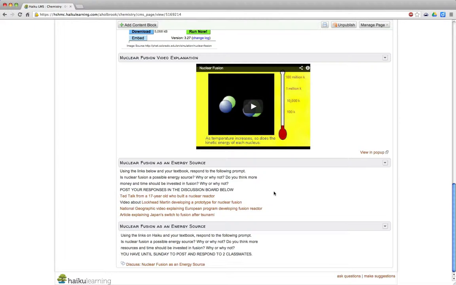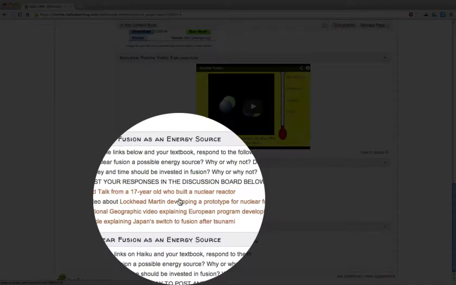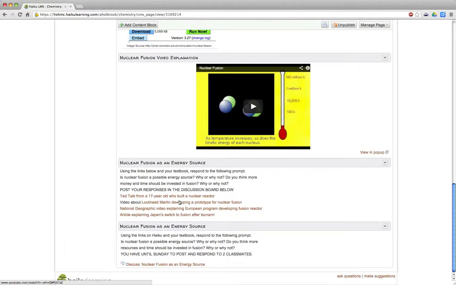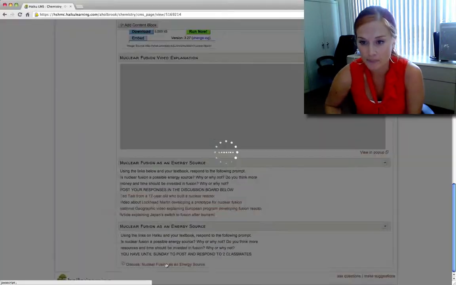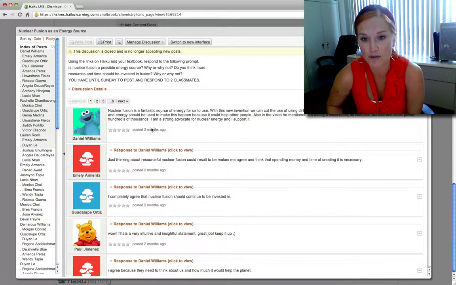The students then got on laptops and they had links here to different articles and videos that were explaining nuclear fusion as an energy source. The students had to individually respond to the discussion board prompts based on the evidence that they gathered from these links. Once the students had responded, they were supposed to learn and collaborate with their peers more through the online posting and responding in the discussion board. So here's the discussion board. And you can see a student has posted, and then there were multiple responses to that student.